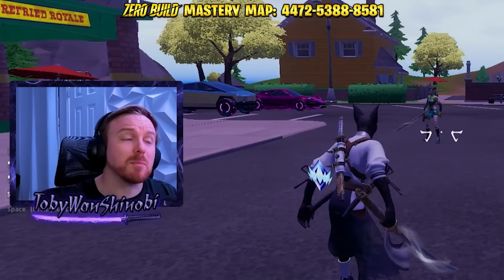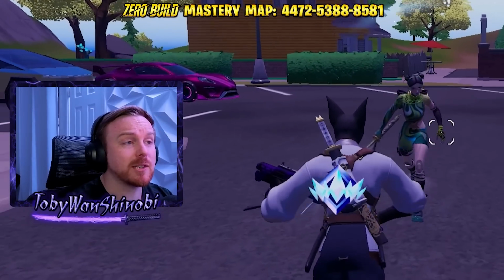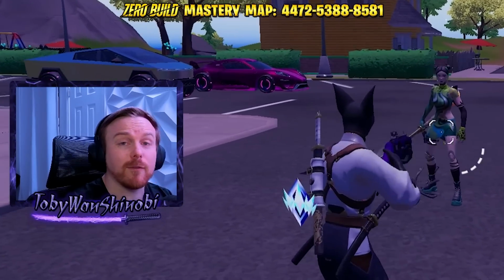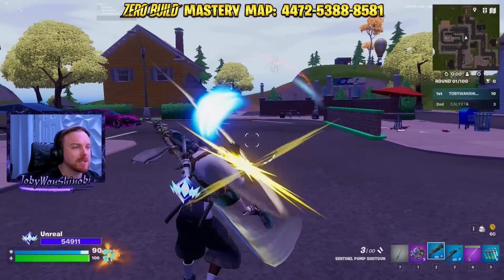The funny thing about the blade is that when they start spam attacking you, they're actually not doing that much damage to you. They do like 30 damage per hit, so as long as you can get out of that flurry fairly soon, you're fine. Go ahead, start attacking me. I have my shotgun out, right?